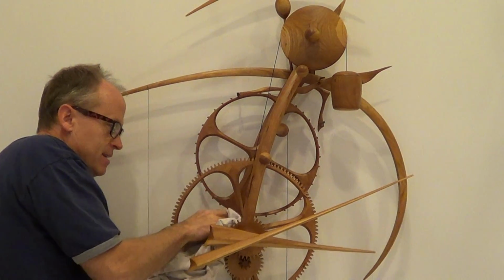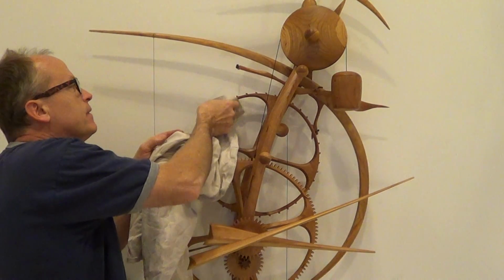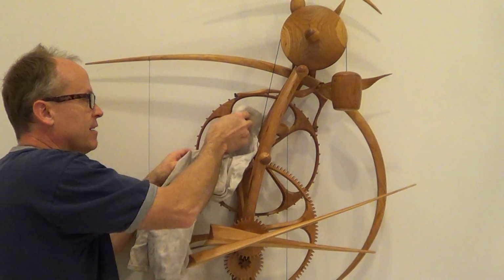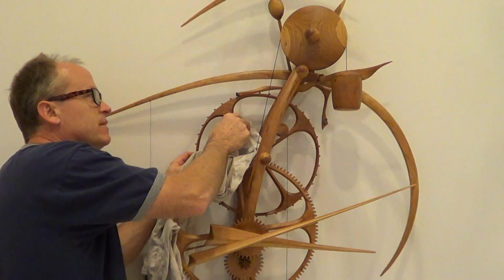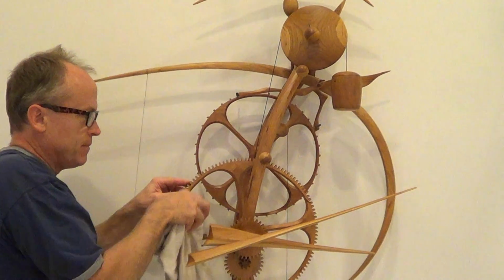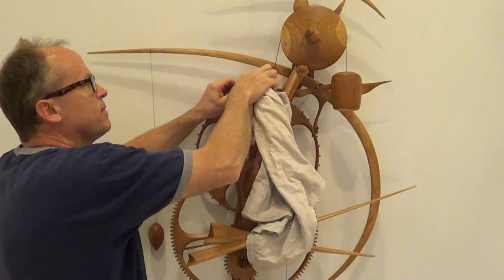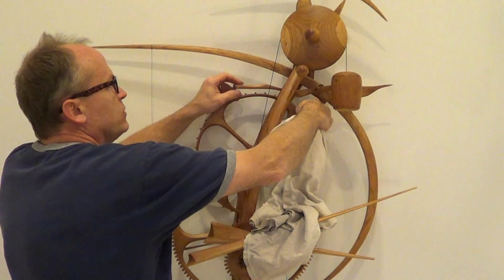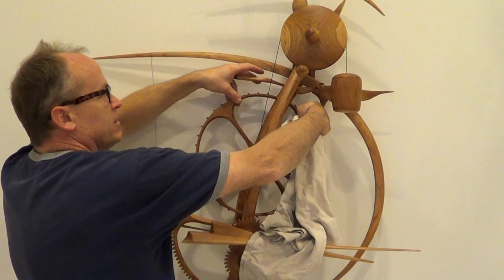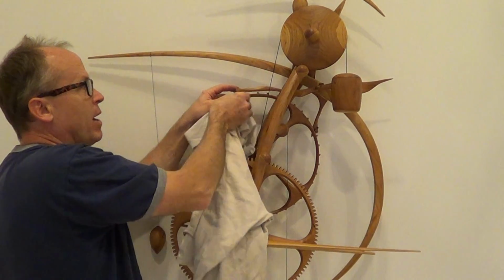And you've got to get it in behind places. And don't be afraid of just grabbing onto the gears like that, as long as you don't try to turn them really hard or move them one way or another. But if you just grab onto them, that will be fine. If you're dusting these escapement levers ever, just be careful. Just hang on to the gear so that it doesn't start spinning like that. You don't want it to start spinning, because then if something comes down and catches on it, it could break something. So just grab onto it.